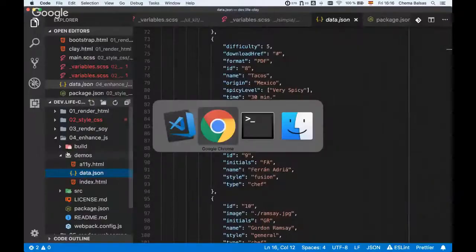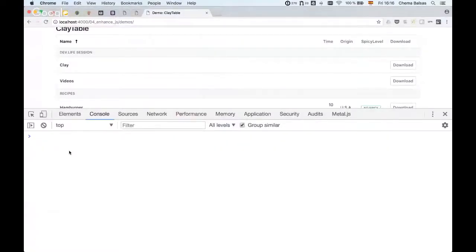And this is done internally by Metal.js. So all these updates are handled internally, so you don't have to think about them. And they work both for Soy and JS. Remember that we are using Soy closure templates in Clay. But if you've worked with React, you can see that these patterns and these ideas are pretty much the same as the ones you can find in React. So making the jump from one to another is not hard at all.